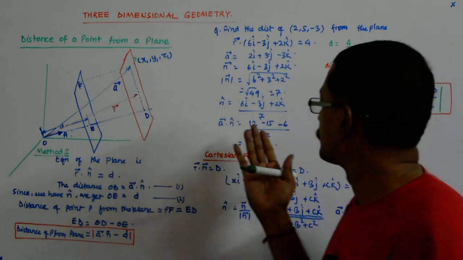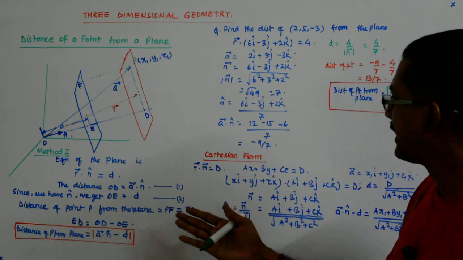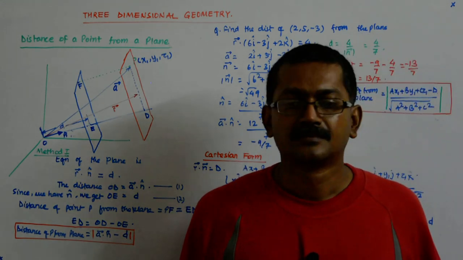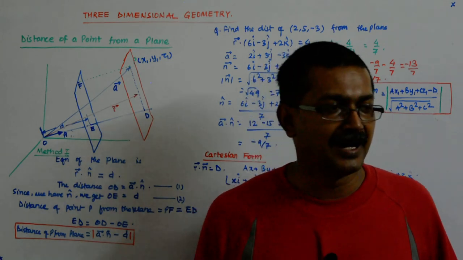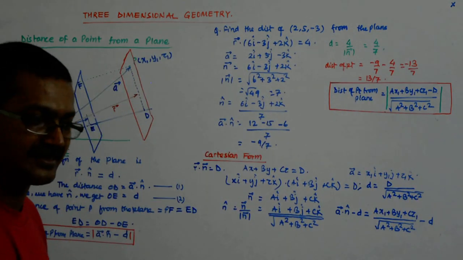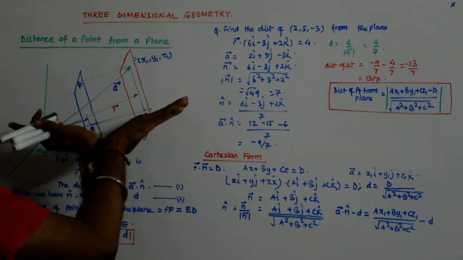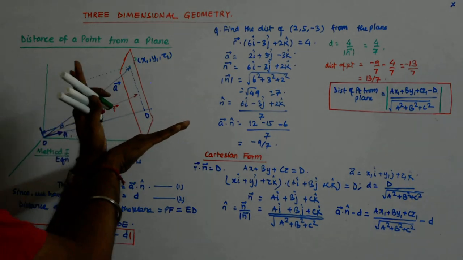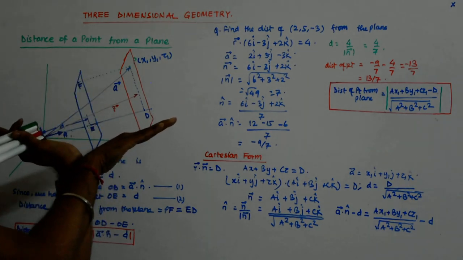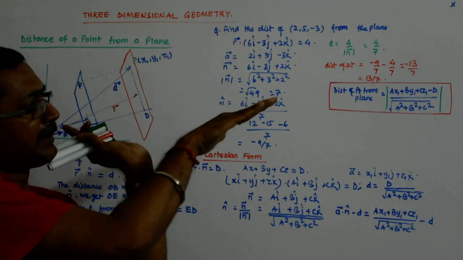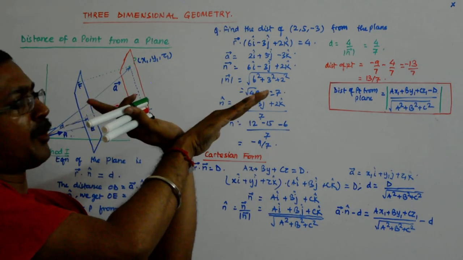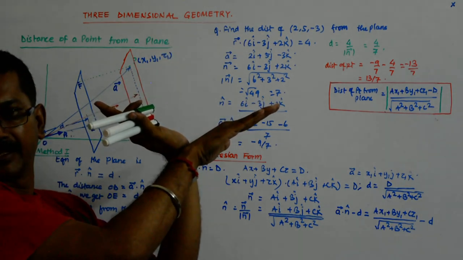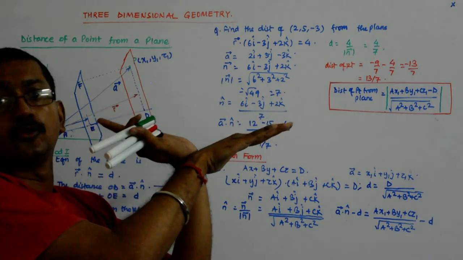So I am taking this to be 9 by 7, and 9 by 7 minus 4 by 7 is 5 by 7. What's the harm? You understand the harm? The harm is, it was minus 9 by 7 because this vector and that were at an obtuse angle. The moment it is an obtuse angle, that means they are in two directions. My plane is in this direction, my point is in this direction. See, after 90, it starts becoming negative. You should have this thing in your mind.